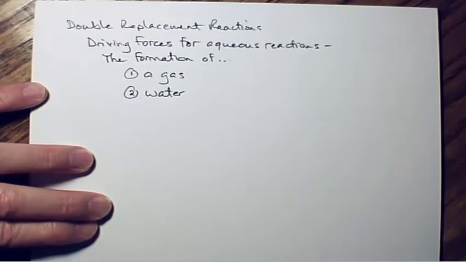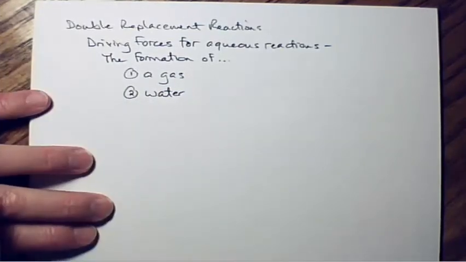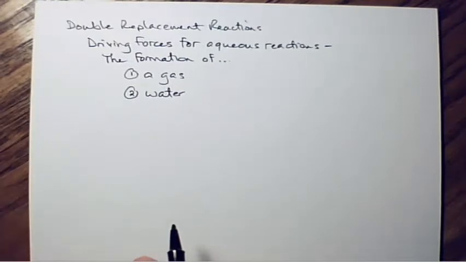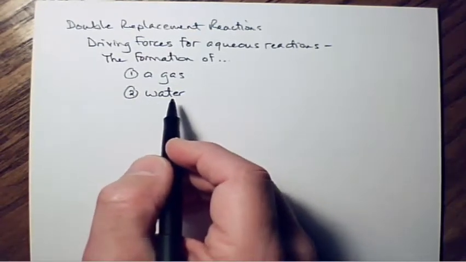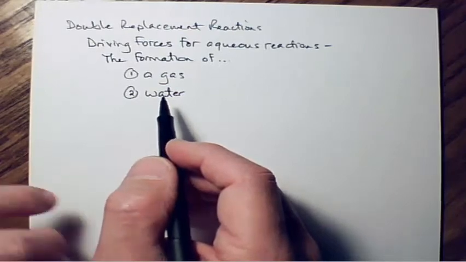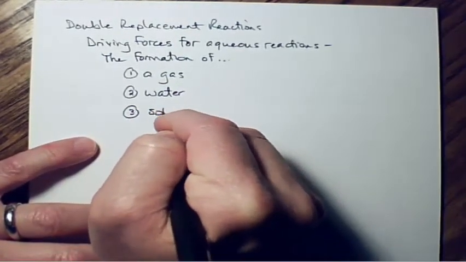So our acid-base reactions, our Arrhenius acid-base reactions, we talked about those yesterday. The double replacement reactions, you have to also categorize acid-base as being double replacement. At least these kind of acid-base reactions. And those acid-base reactions are always producing water. They're producing salt and water. Okay? And so the formation of water is a driving force for a reaction. And the last one is the formation of a solid.